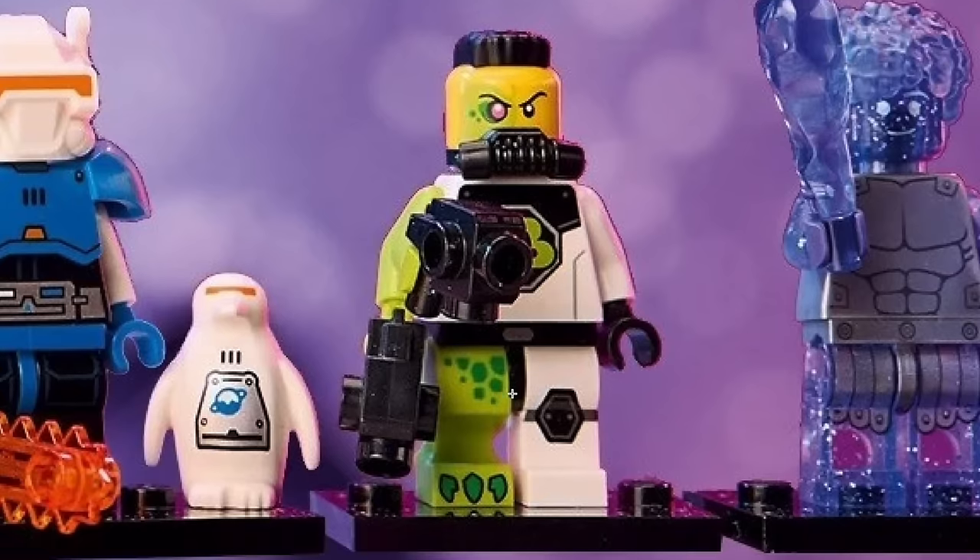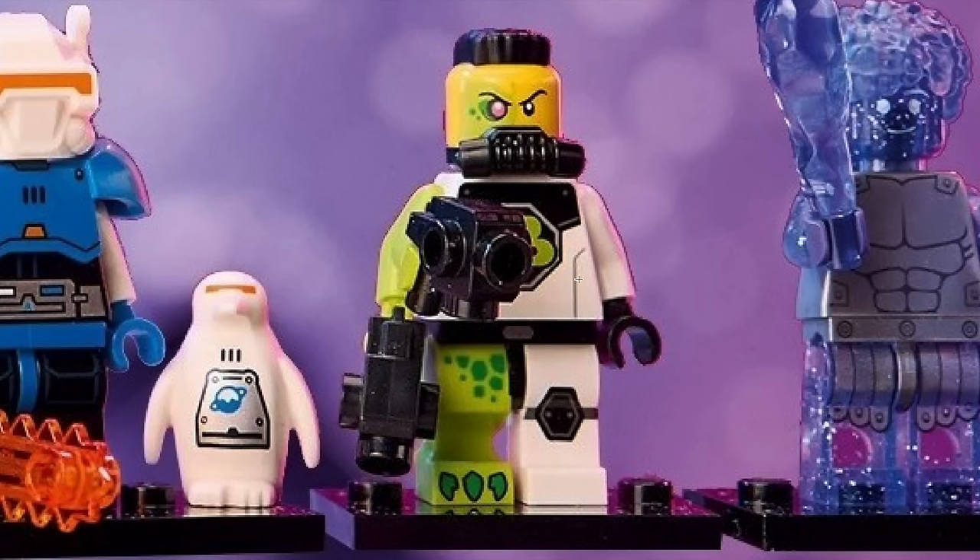Moving on, we have another reference to my personal favorite classic space faction — Blacktron. While I'm more partial to Blacktron 1, Blacktron 2 is also really cool, and I'm also kind of mixed on this figure. On one hand, they absolutely had to do something more interesting than making a standard Blacktron 2 astronaut. What this minifigure is, is a partially mutated Blacktron 2 soldier where one half has been mutated — fusing with alien DNA — with an extra set of arms using that stitch arm piece brought back recently, and the Gremlins digitigrade-style monster leg for one foot. That makes this figure a lot more interesting, collectible, and exciting.